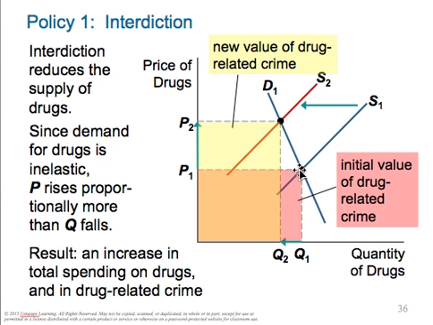pretty inelastic demand. So what happens is you move from this original price, okay, and this initial value of drug-related crime, and supply decreases. So what happens? Price shoots up, okay. Now you look at these two boxes. You lose this. This is the initial value of drug-related crime, and the stakes are raised. It's a higher dollar business. There's more gang-related fighting on the streets because there's more money to be made, but just how much more? How much more are people robbing people to try to pay for their drugs? Well, the drugs are more expensive. They're having to commit bigger crimes to fuel their addiction. So the new value of drug-related crime is higher.